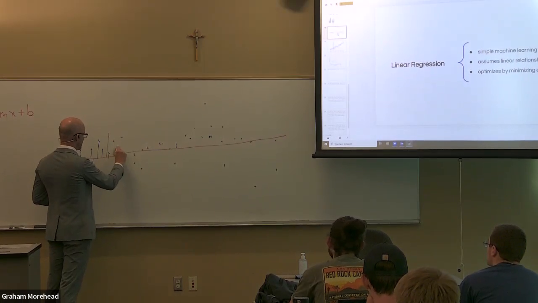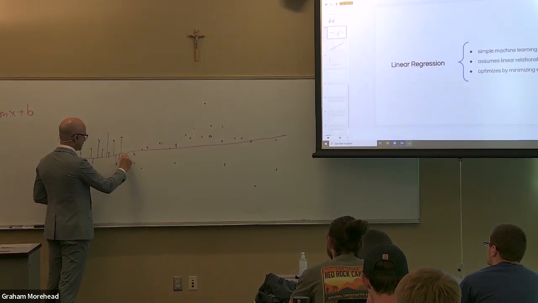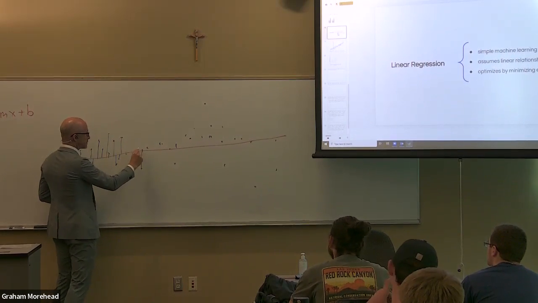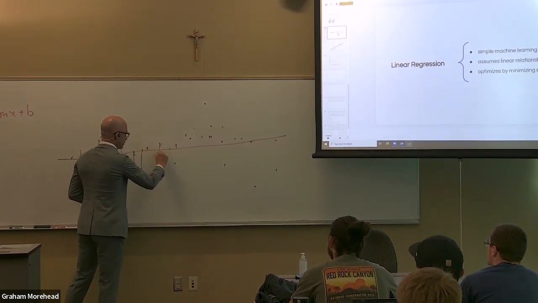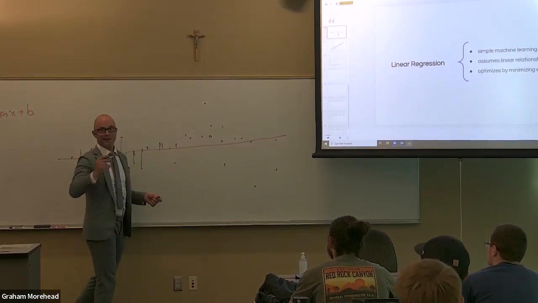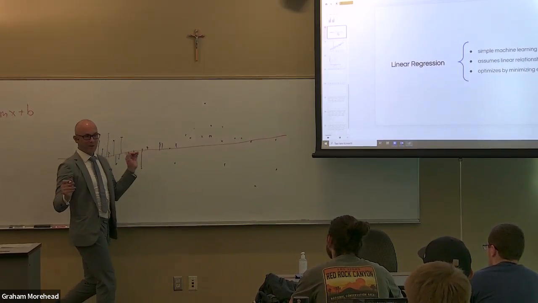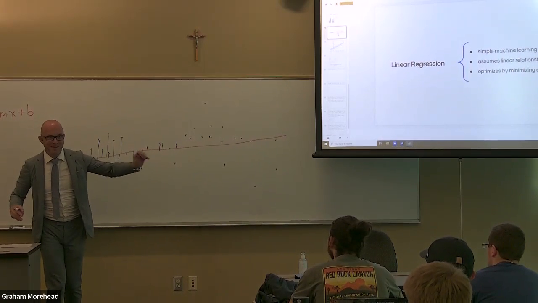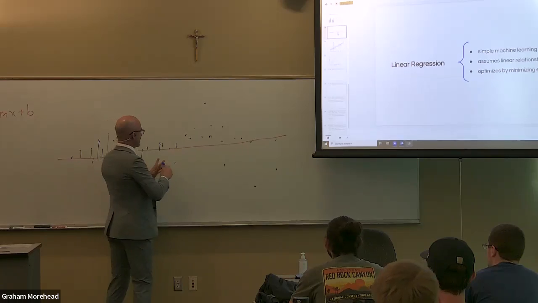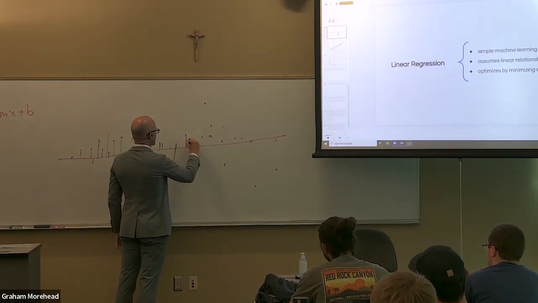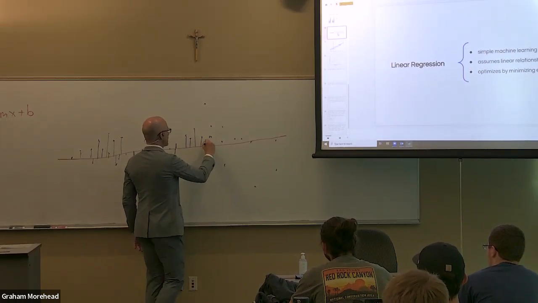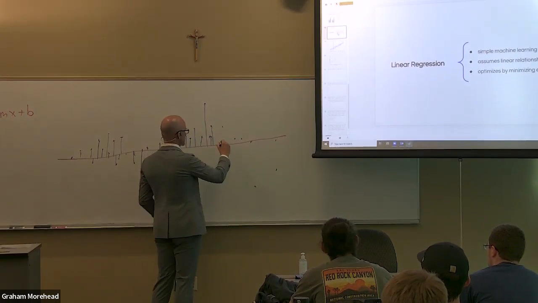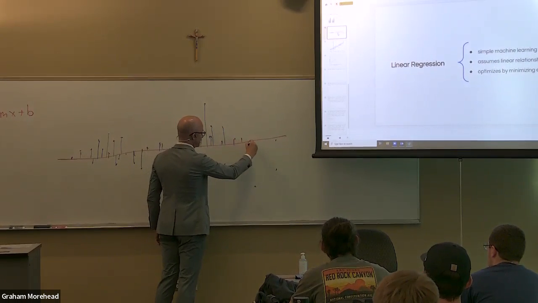So all of these, you want to minimize them, but you're not just adding them up and taking the absolute value. What norm would that be? Anybody? If you just added up the absolute value of all of these and minimized it, what norm would that be? L1, the Manhattan distance. Instead, we're going to minimize the sum of the squares, which functionally is the same as minimizing the square root of the sum of the squares, but why go through that extra last step if you don't have to?